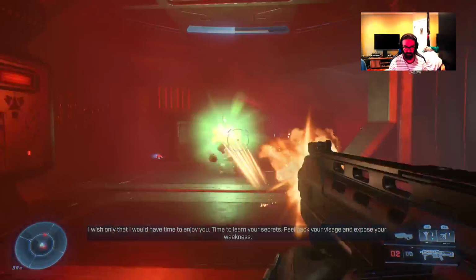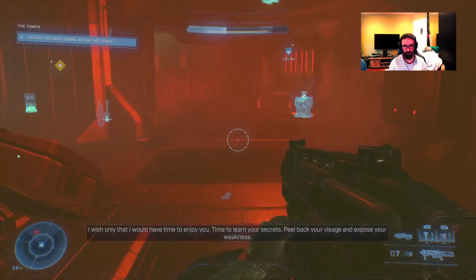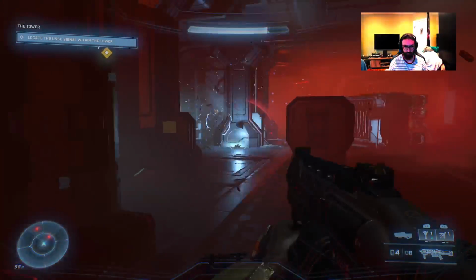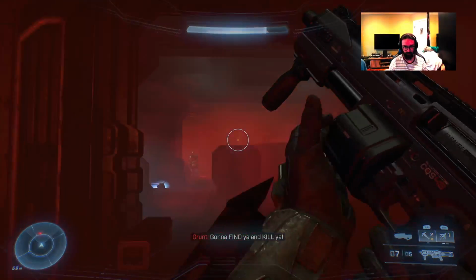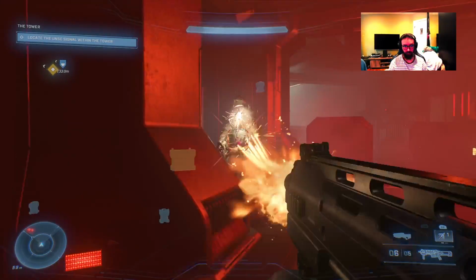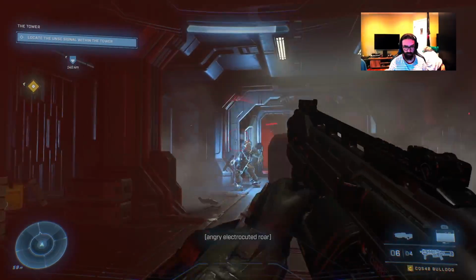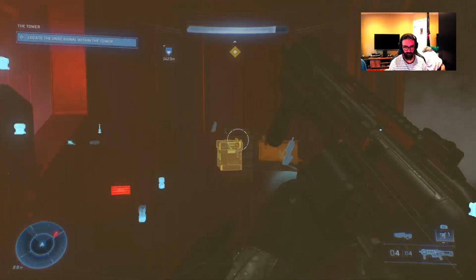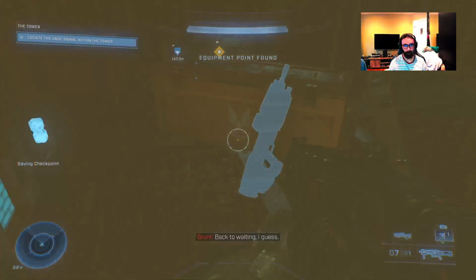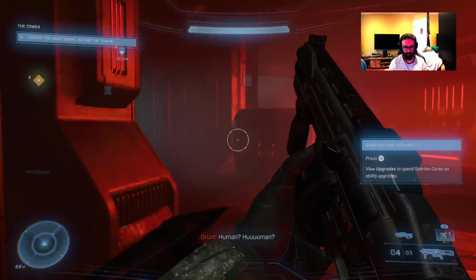I was only hoping that I would have time to enjoy you. Time to learn your secrets. Peel back your visage and expose your weakness. Guy is out. Let's go. Ooh, the bulldog is OP, huh? Got him. Okay, what is this? Spartan core. Yay, let's go. Got him.